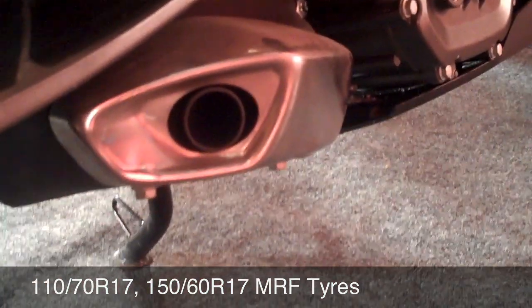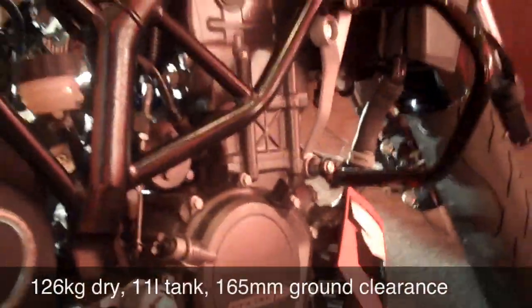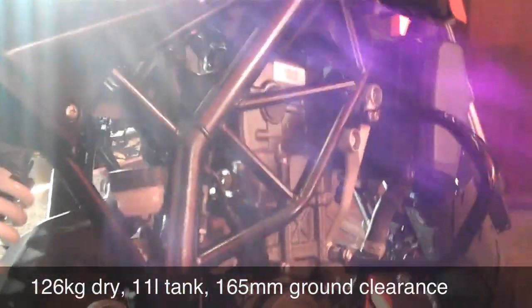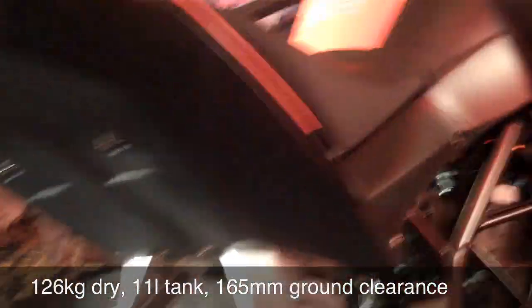If you look there, that's the WP shock. The traditional KTM thing used to have a white monoshock. And that is the stubby exhaust that comes out under the swingarm. That's the hole I was talking about — that's how deep these things go. Now this side, if you look, it's a very large looking engine which fills out the trellis frame very nicely. It's a great trellis frame, which opens the opportunity for an R version later with an orange trellis frame with maybe a couple of BHP more. I'd certainly love that.